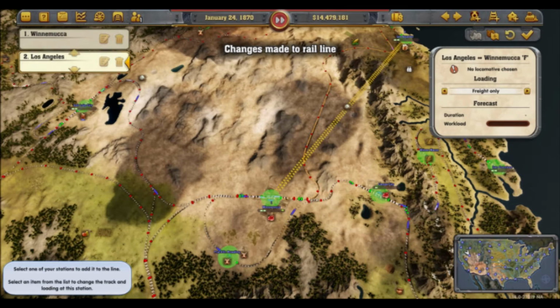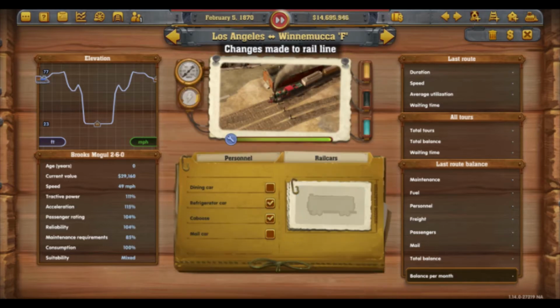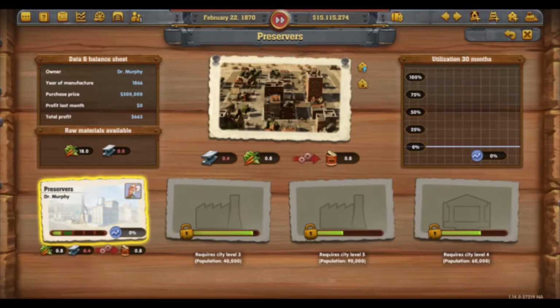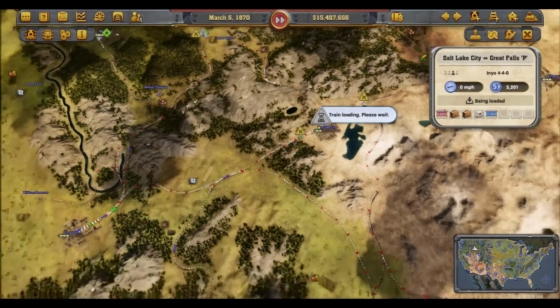Switch the starting places at Wanabuka. Works mogul in charge. Refrigeration car and a caboose. No suitable freight available. Well, this is because preservatives are not, because there's no steel being produced.